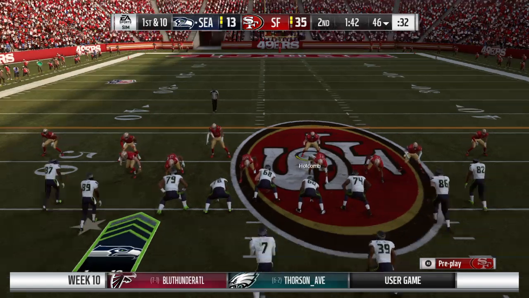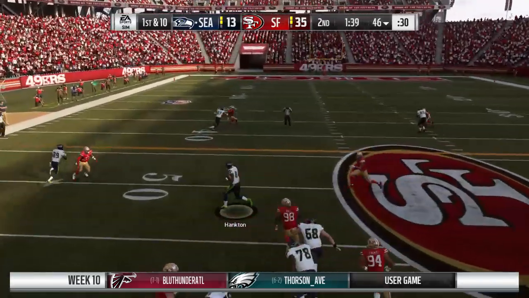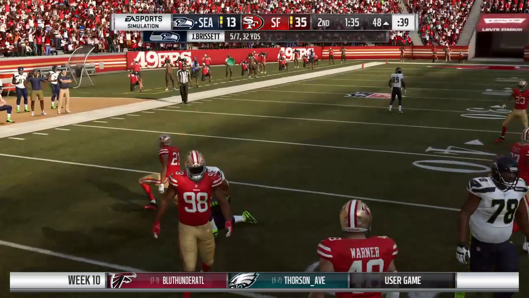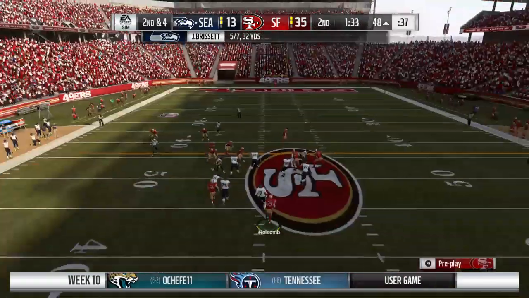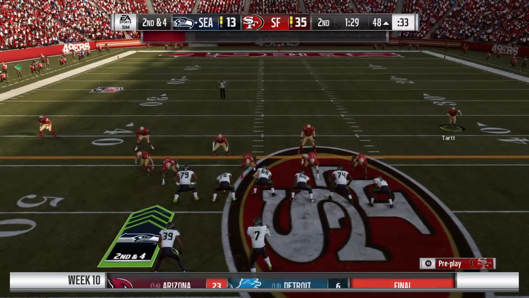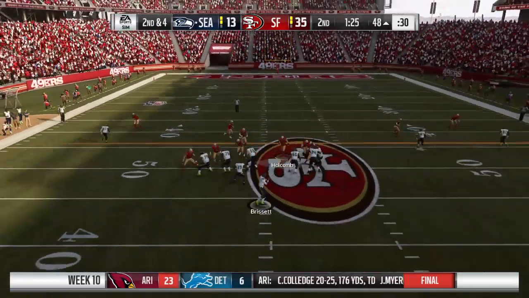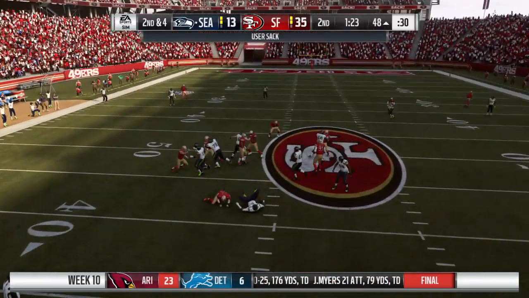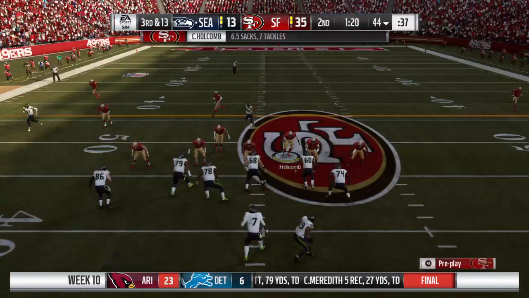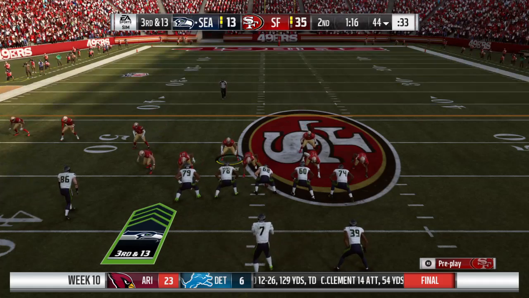Come on, let's go! From the gun, here's Brissett. Firing quickly here, and that's complete. A swift move and then tackled just on the other side of midfield. A gain of 6 there on 1st. 2nd down, Brissett. Under pressure here, and down he goes. Sacked back at about the 43-yard line.